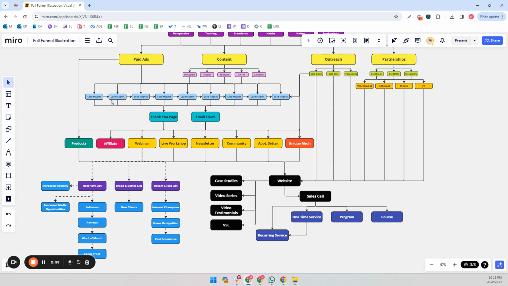These lead magnets completely solve a narrow problem, because it's very important that we have multiple of these to solve every problem. For example, let's say we only had our site speed one in this example. There's a percentage of the market that doesn't care about site speed, maybe already has it handled, maybe they have a developer, they have a performance web background. If we only have this lead magnet, we're going to be missing this portion of the audience because that's just not going to be interesting to them. They've got that covered. But the same person might have problems with copywriting or might have problems with coming up with A/B tests. That is why we have to have all of these lead magnets.